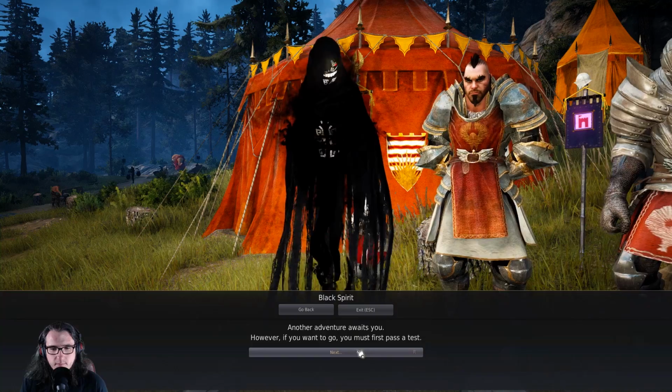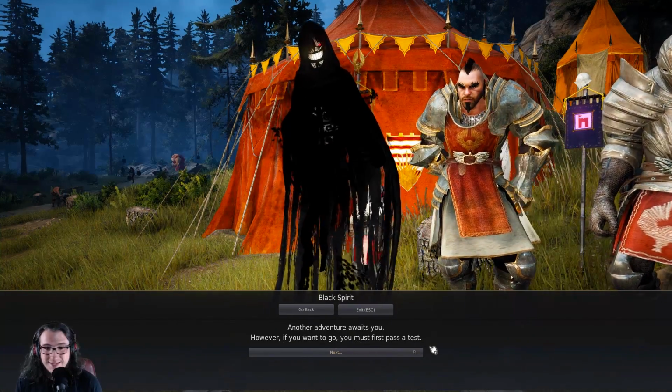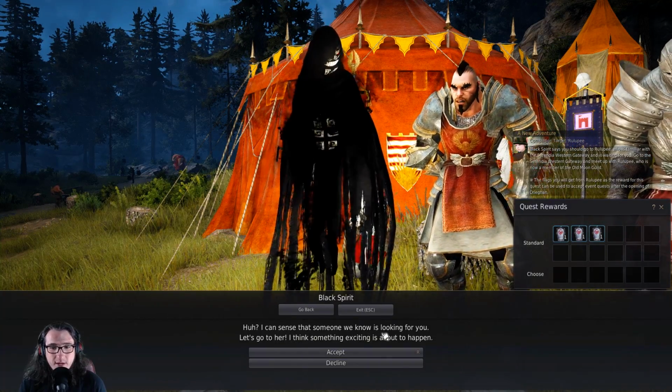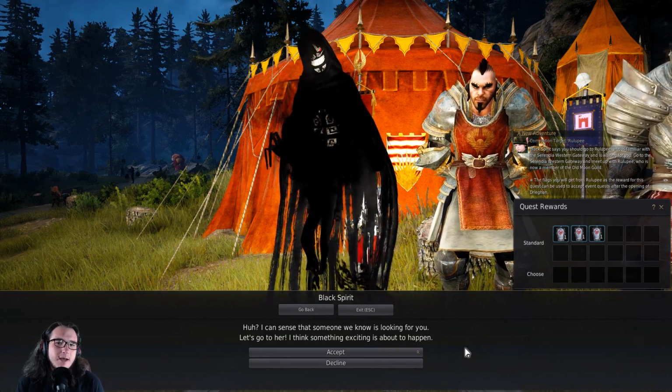All right, what do you have there, buddy? Ooh, a new adventure. Another adventure awaits you. However, if you want to go, you must first pass the test. I can sense that someone we know is looking for you. Let's go to her. I think something exciting is about to happen.